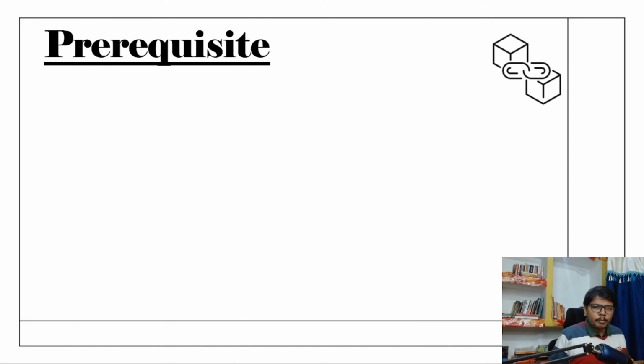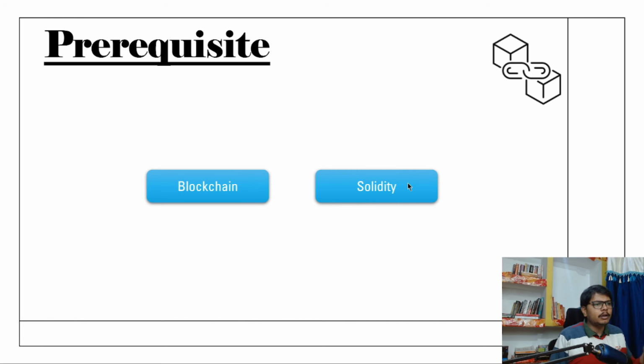So talking about the prerequisites of this course, you should have a little bit of knowledge of blockchain. Meaning if you know the fundamentals of blockchain and what is Ethereum, then that's great. And if you have a little bit of understanding of Solidity as a programming language, because we are going to take a small smart contract, it will not be a big complex smart contract, where we are going to set and get the value. If you know all these things, you are good to go and you can take this course.